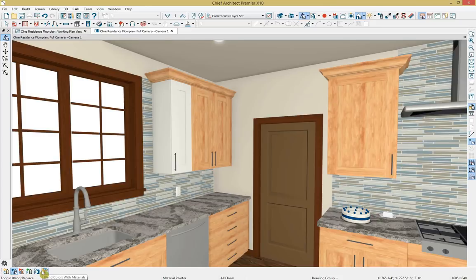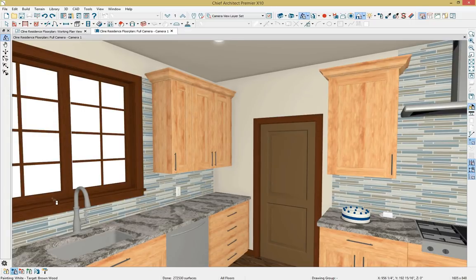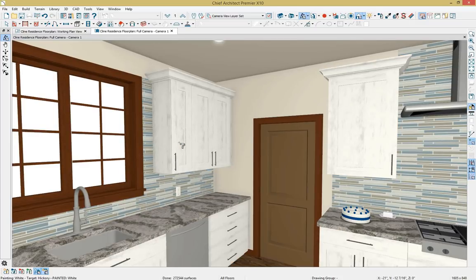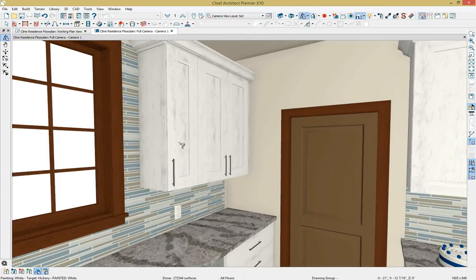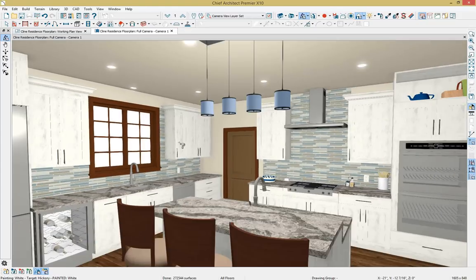We also have this option at the end that blends colors with materials. So let's go ahead and press undo on that cabinet, switch our distribution mode to be plan wide, and specify that we want to blend the color with the material, and then select on one of our cabinets. So there you can see how we've blended that white color with the wood grain on our cabinets, and we've distributed that color throughout this plan.